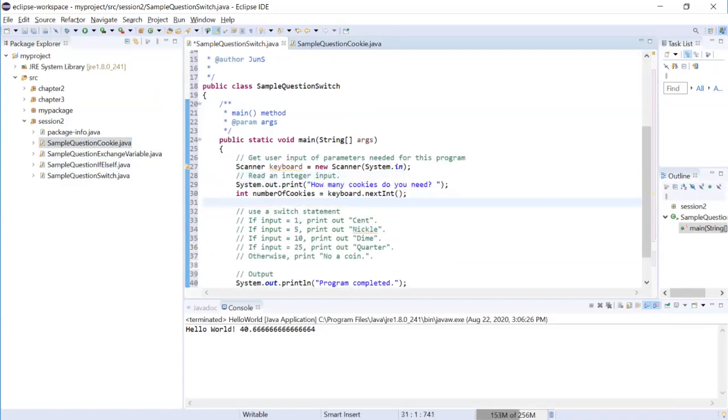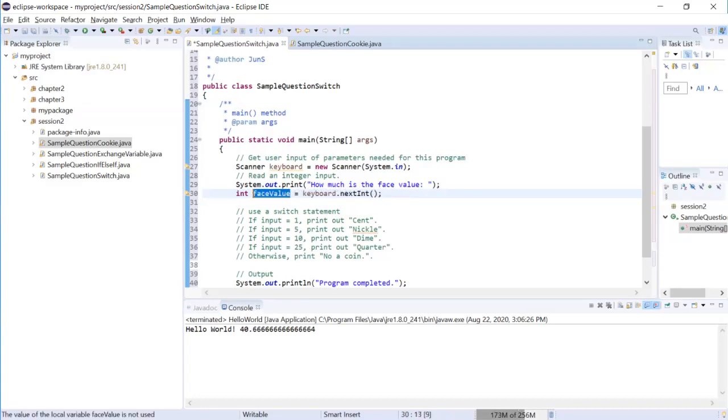Oops. How much is the face value? Face value.